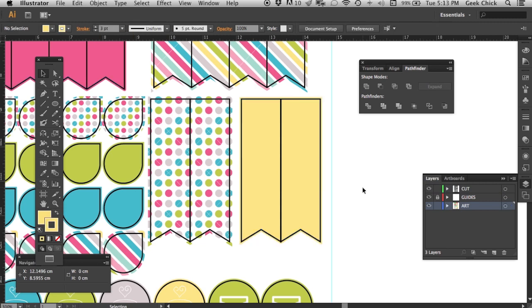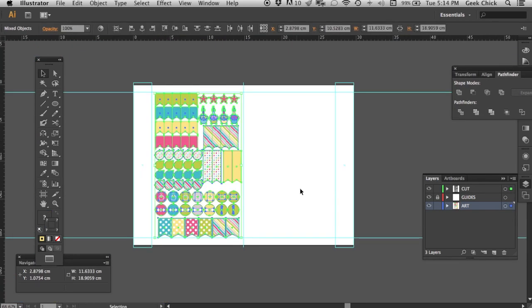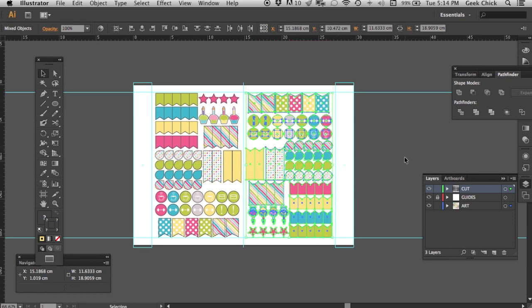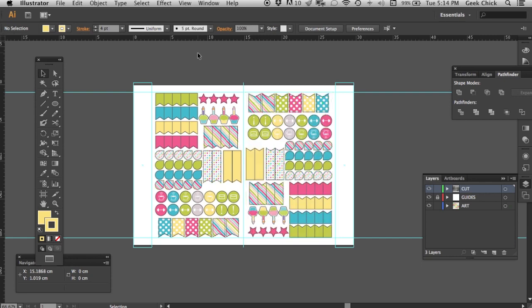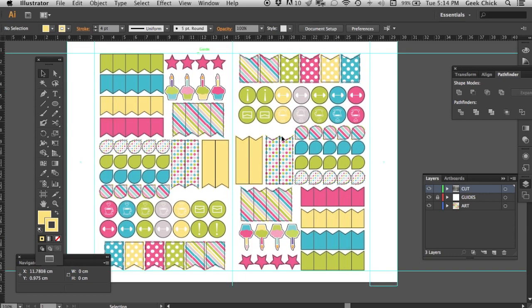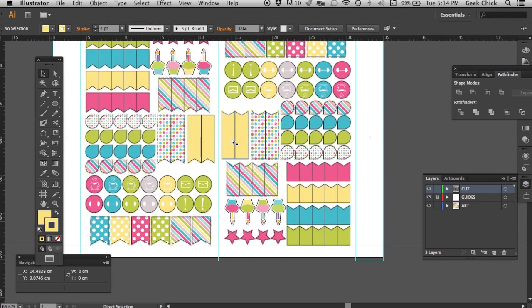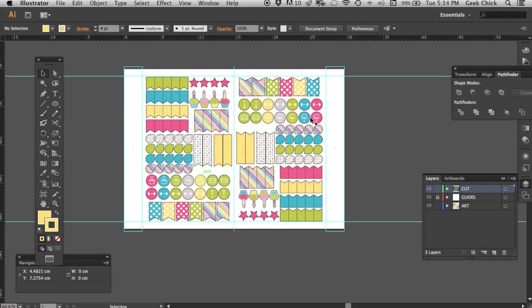Good. So I'm done? Really? Cool. Of course, you don't have to do this. I mean, you are done by this. I'm doing this for a completely different reason, because I'm gonna cut these in half and then I'm gonna place those in a half letter sized planner, so that's why I did this.